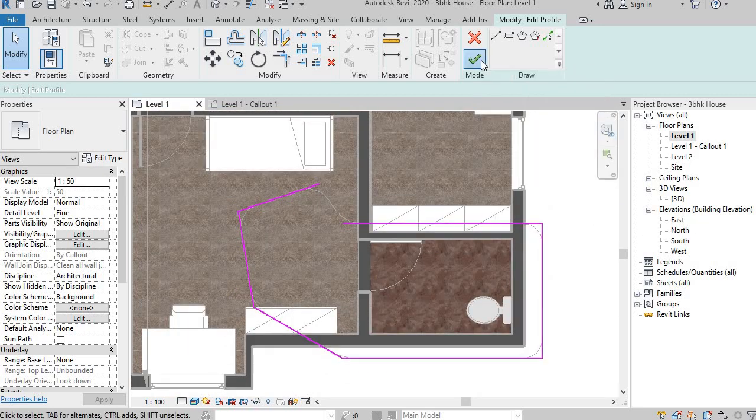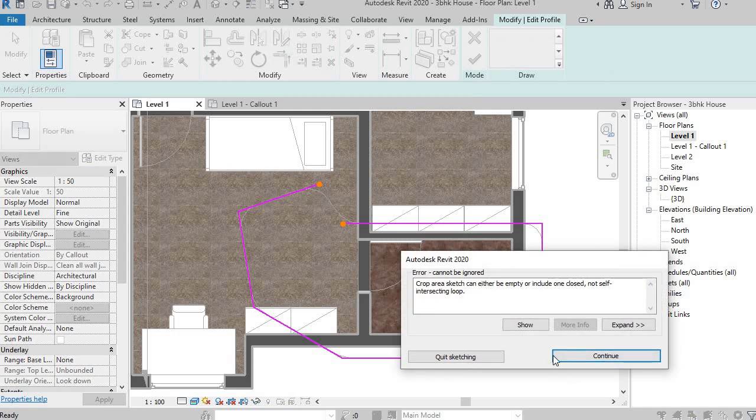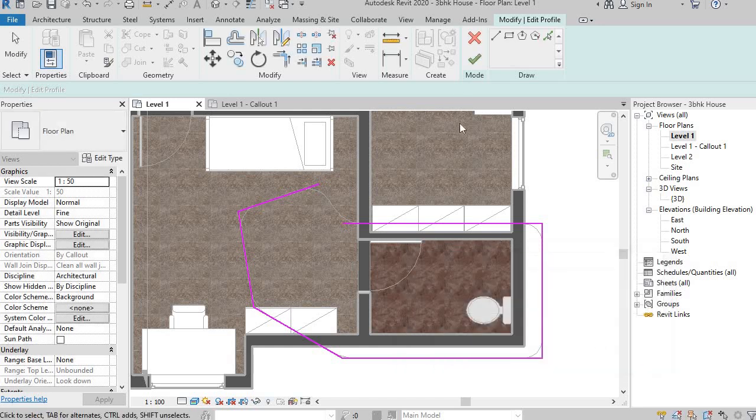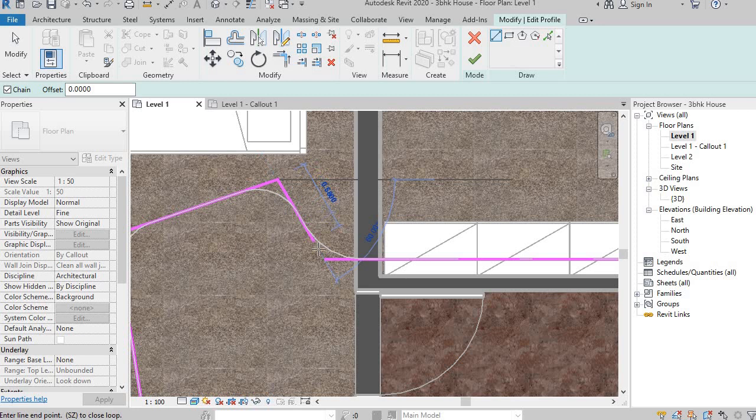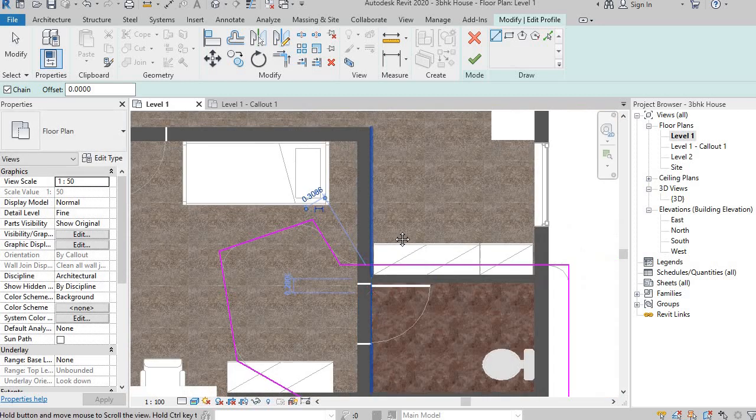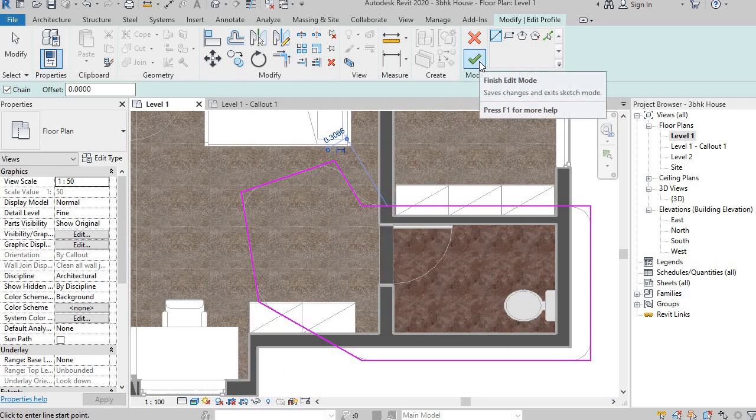If I click on finish now, you can see a warning message. So to avoid that, don't press Quit Sketching. If you press Quit Sketching, all this boundary will get deleted. So just press Continue and finish it.